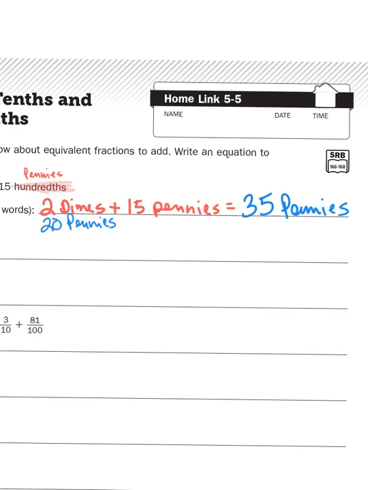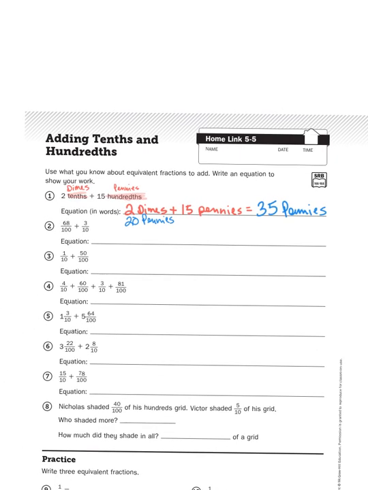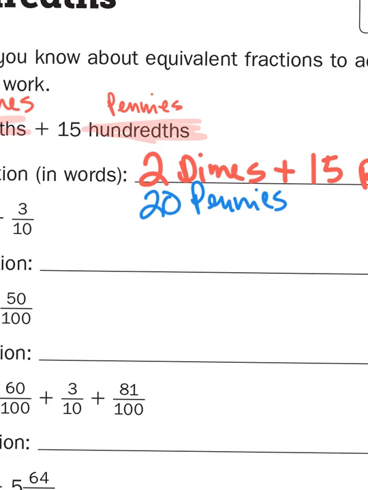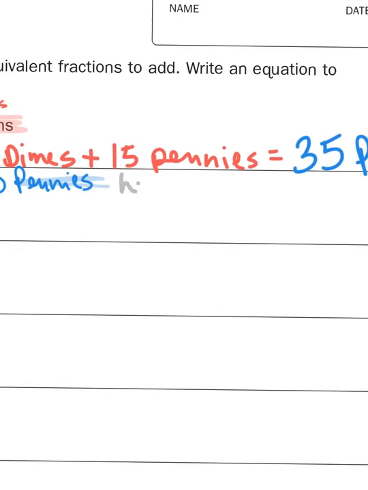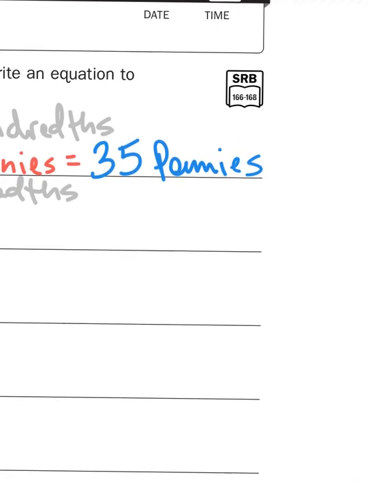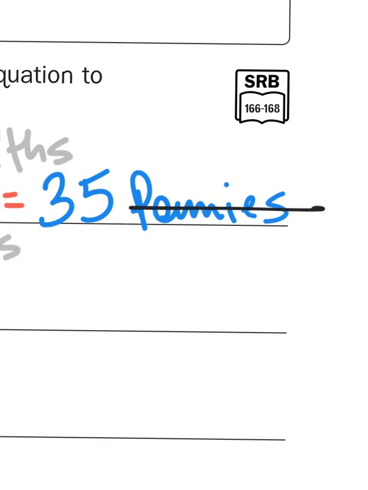Now let's convert that into fractions. Even though cents are a fraction of a dollar, let's use the mathematical fractions, tenths and hundredths. So I changed dimes into pennies. So what I really did was I changed tenths into hundredths. And we knew that the 15 pennies was hundredths. And so now we just have to change our answer unit into hundredths. So instead of 35 pennies total we're dealing with hundredths.